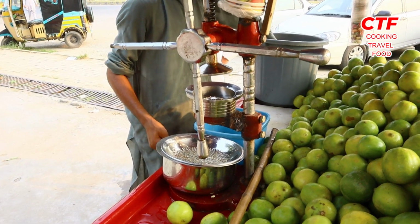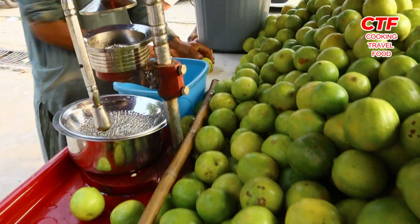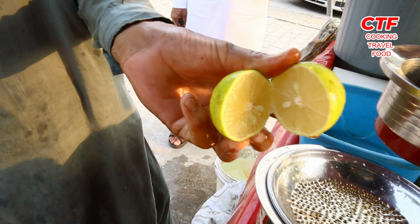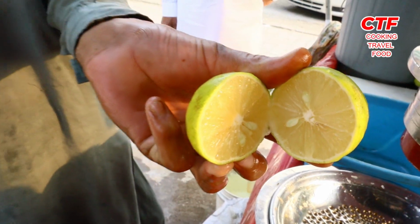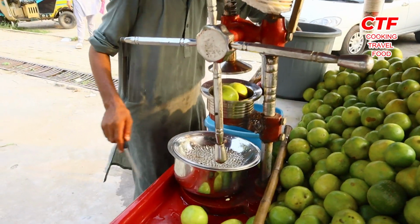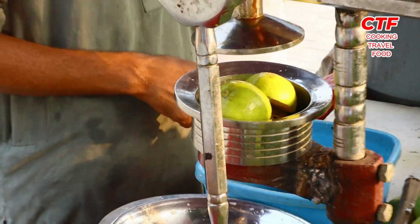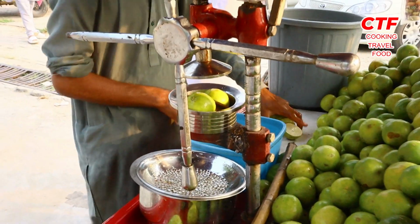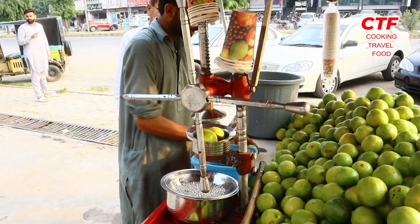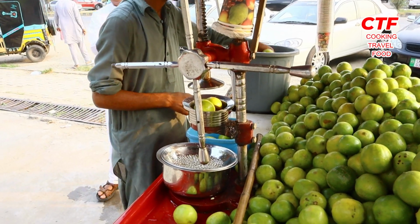Well, I'll ask him to show you inside. This is it. It looks like a lemon inside, but it's actually not. Mithe. In the Punjabi they call them mithe. It's similar to oranges, they're not as tangy, they're quite sweet.